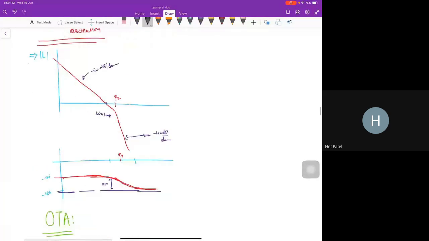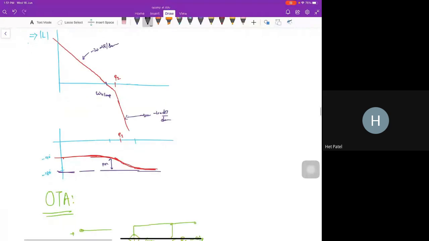So let's go. Here I have plotted one simple Bode plot of loop gain. Initially I already have one pole at the origin, so minus 20 dB per decade, and then it touches the j omega axis, that is, it touches my 0 dB axis. That is omega u of the loop, the loop gain UGB, and then I'm getting a pole P2. Due to the P2, I will get minus 40 dB per decade gain.